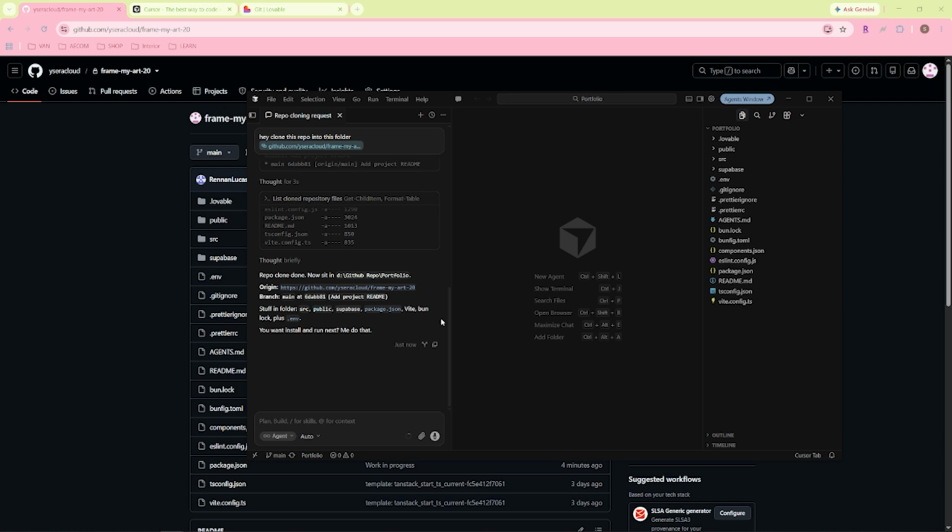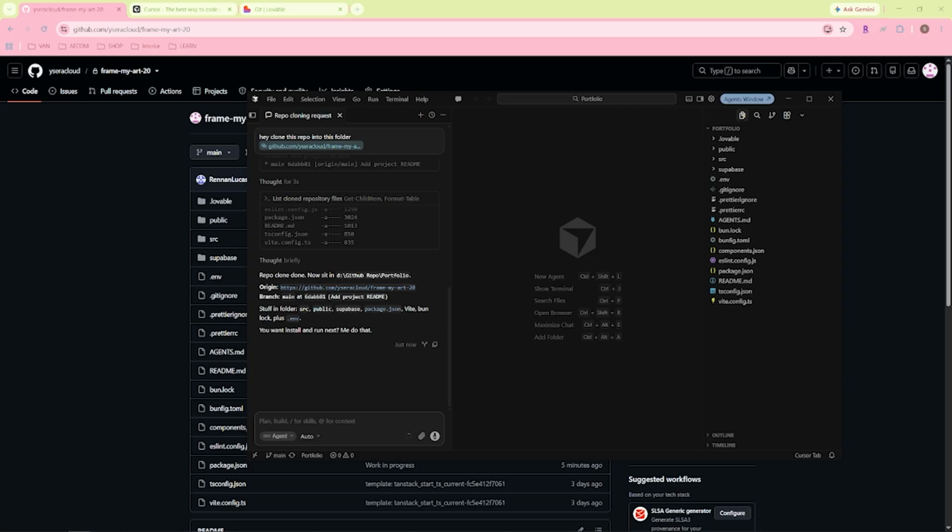So now you can see that the repo cloning is done. It is in that folder, and you can double check. You can open the project folder itself, go to where you saved it.